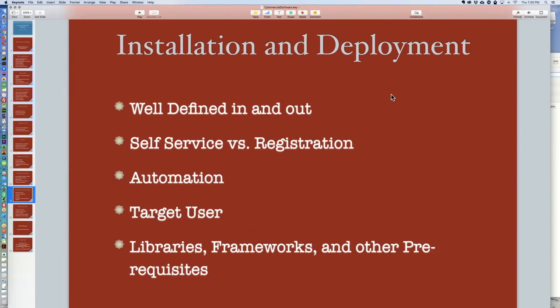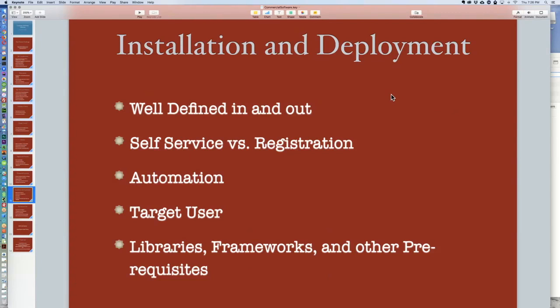This goes to how you deliver the software. Is this something where you send them some sort of package, so it's self-service, and they double click on it to do the install? Or maybe they register with you and you push the install to them, or you set up a call and walk them through it? Maybe you actually show up there with a couple of bags full of software chips, or whatever it is you're installing, and do it for them.